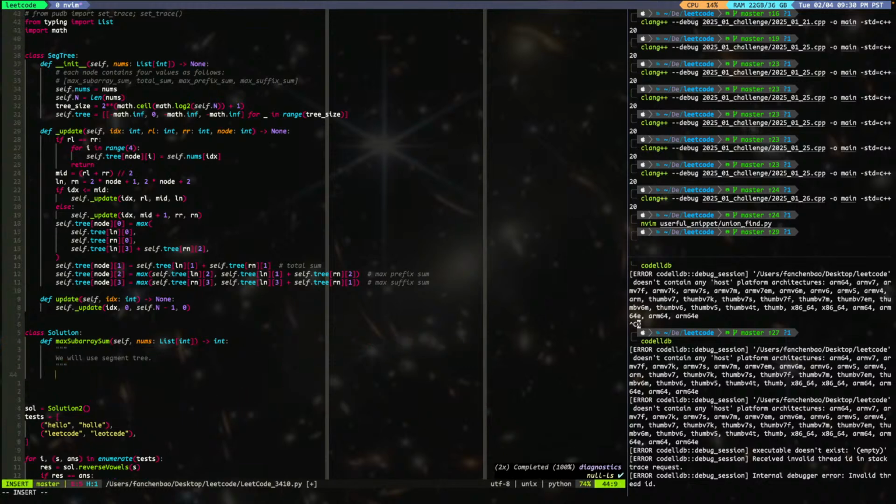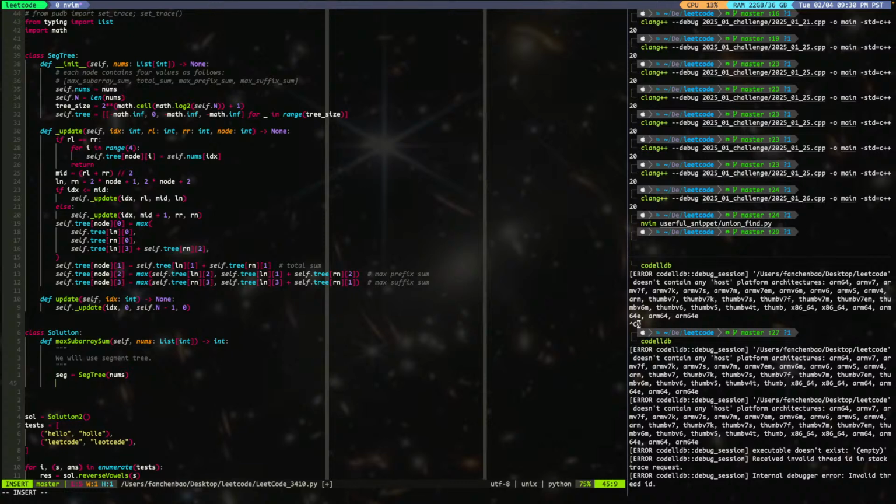Okay, so we say seg equal to SegTree. I just put nums in it. Okay, that's fine. And then I will update it. So for index, I don't think I need index. Why do you need index when you do the update? When you do update, you just do the values.